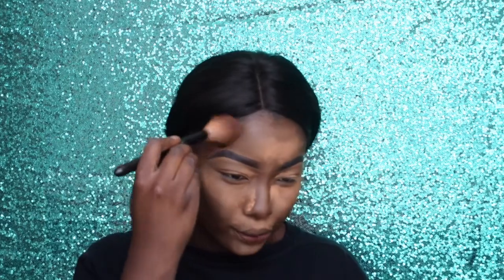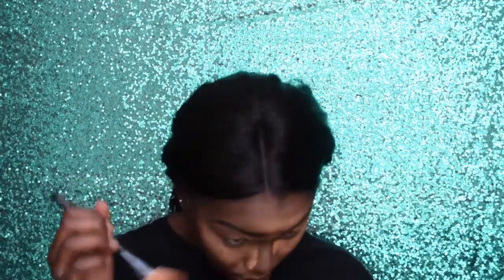Bearing in mind, guys, we didn't concealer contour. We're just going to powder contour because we want a very natural look, you know? So literally I'm going back and forward in the hollows of my face, so my jawline, my cheekbones, the hollows of my cheekbones. Gotta snatch those up. And yeah, I get mocked about my forehead too much and it's not funny.